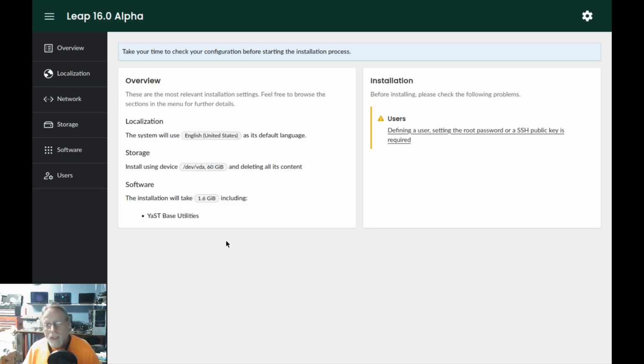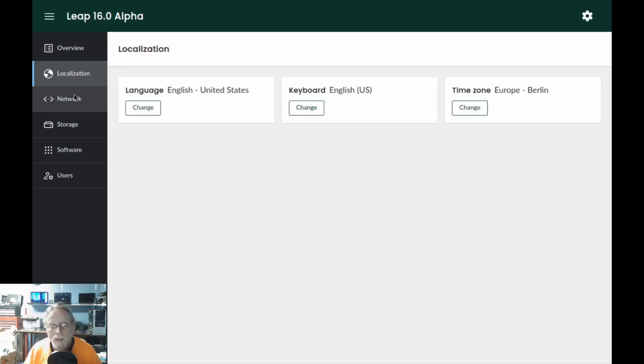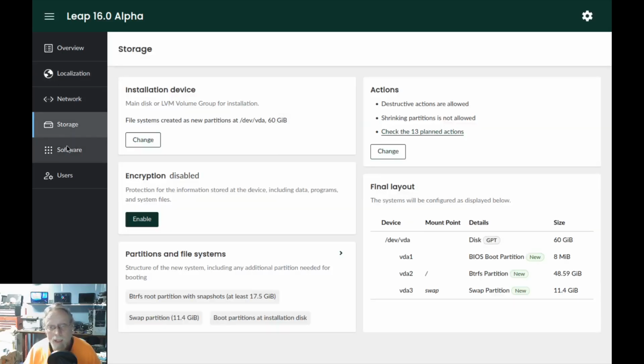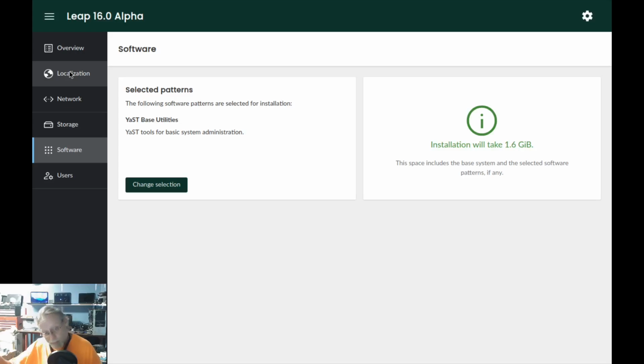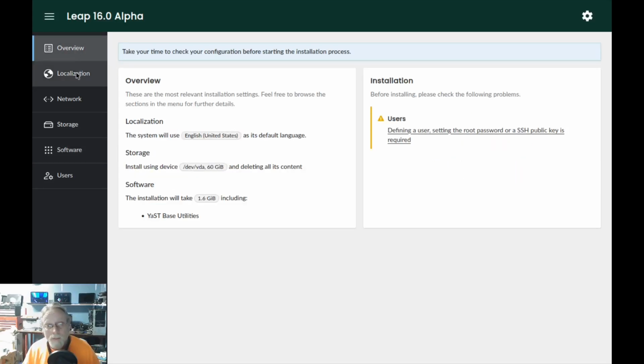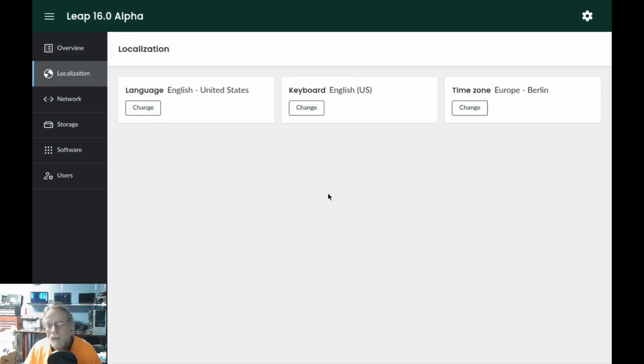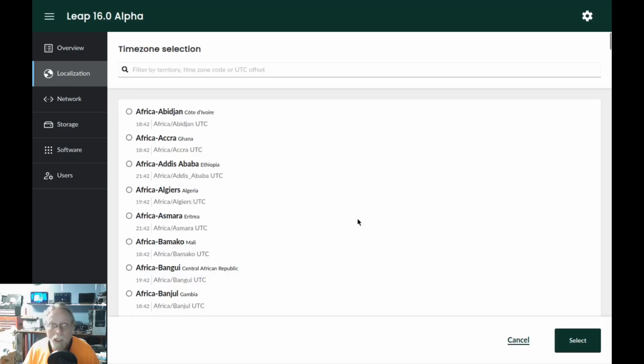So the first thing that I'd like to say is there should be a next. There should be a walkthrough, step-by-step guide. Next. I guess there kind of sort of is, as long as you just click down here along the side and continue along. I mean, that would work. And localization doesn't seem to work, as far as I can tell, because it's always putting me in Berlin. I am a long ways from Berlin.